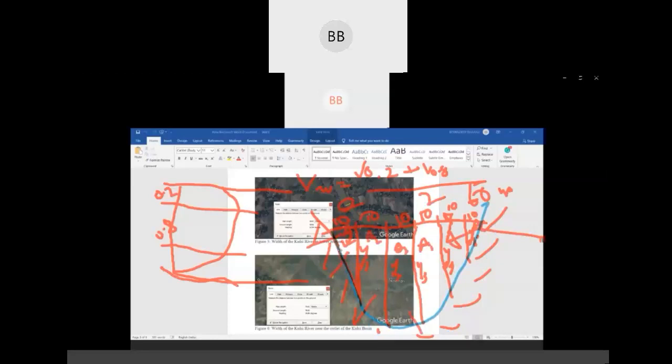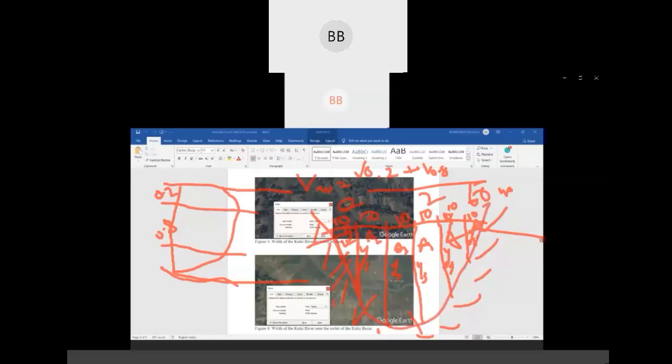You have to find out the velocity at 0.2. You have to use some instrument to find out the velocity. The most widely used is the current meter that you have already studied in third semester. So use a current meter and find out the velocity at 0.2 and 0.8, and you take the average, then you will get the average velocity for section 1, or for this section.